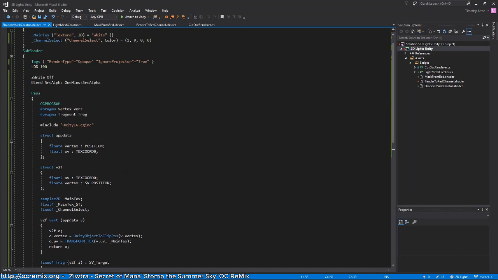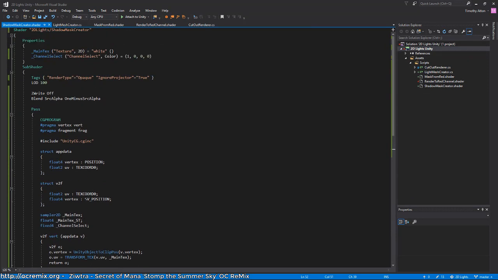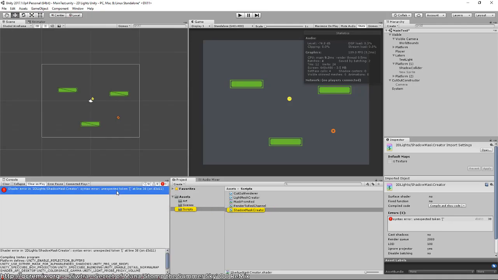To do it in square brackets so nothing else is. It's gonna give me a syntax error. Yeah.